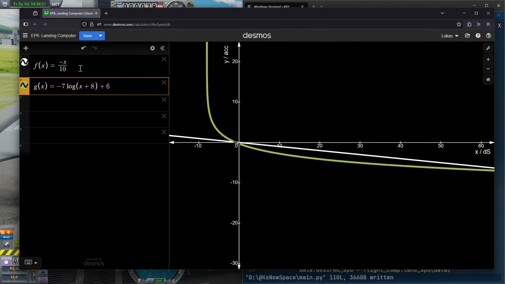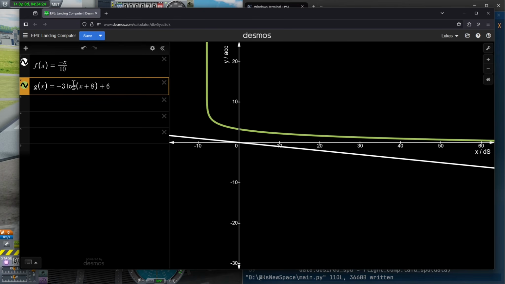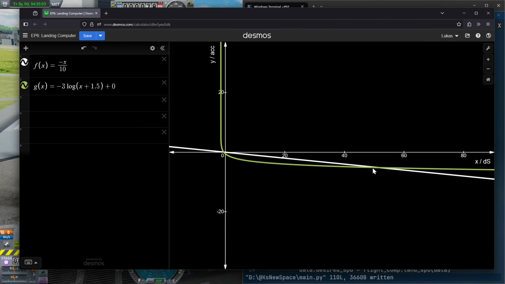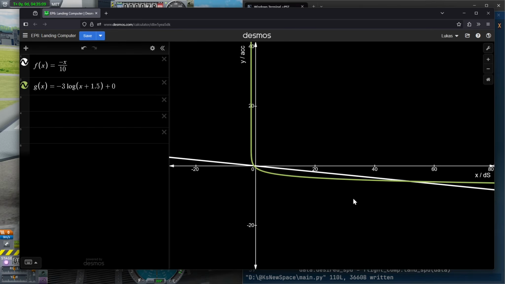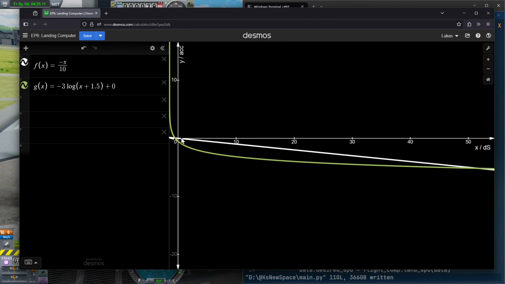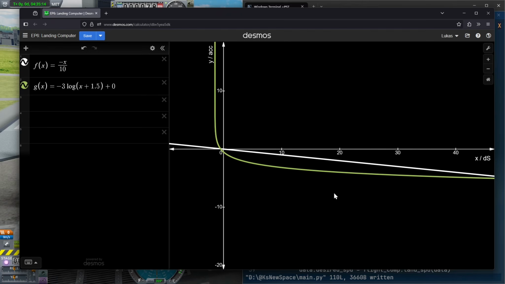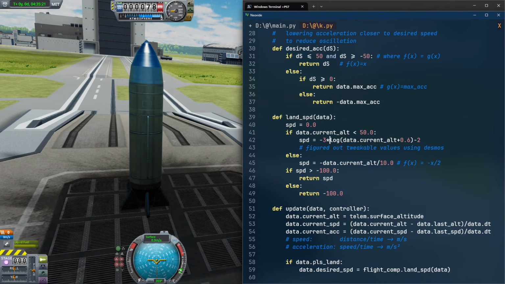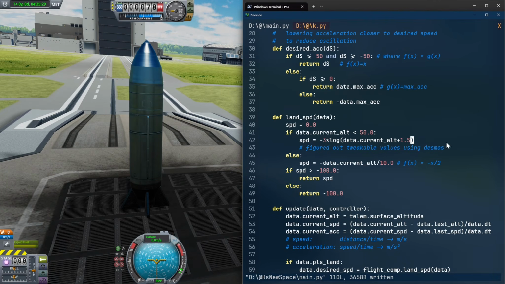Although maybe a little sharper. Okay, this looks good now. We intersect at 50 and have a much cleaner drop off. Okay, now copy and paste the new values, which are -3 plus 1.5 and 0. Okay.